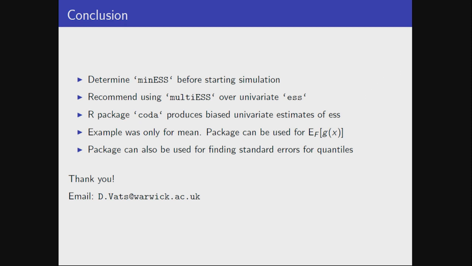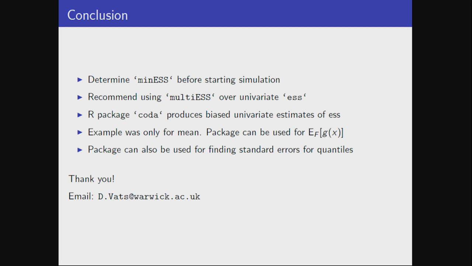All right, so to conclude, the key thing about this package is the minESS function and the multiESS function. And the minESS function can be used before simulating your Markov chain. And I recommend using multiESS over ESS because the cross correlations really need to be understood and accounted for. Because without that, you're just doing univariate analysis, which in Markov chains does not really make as much sense.